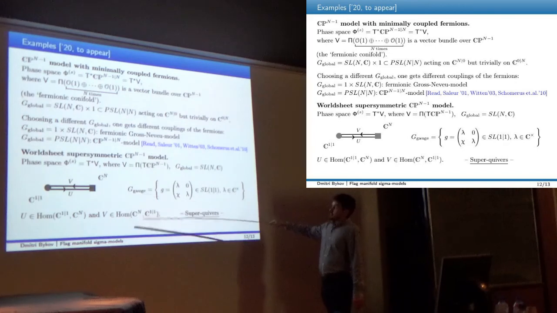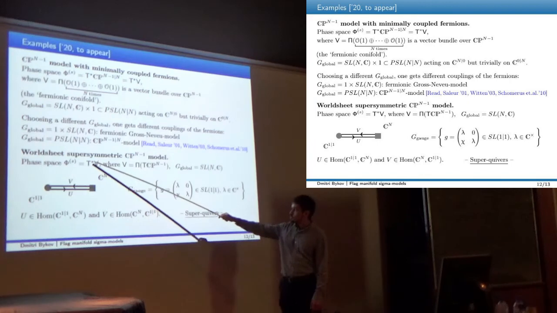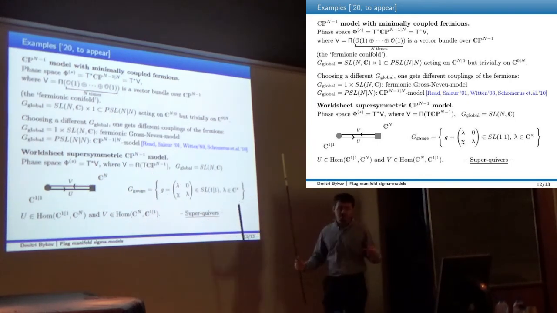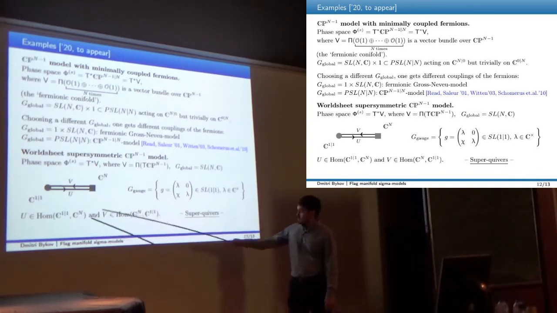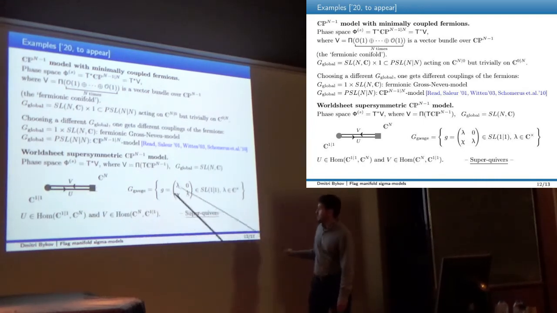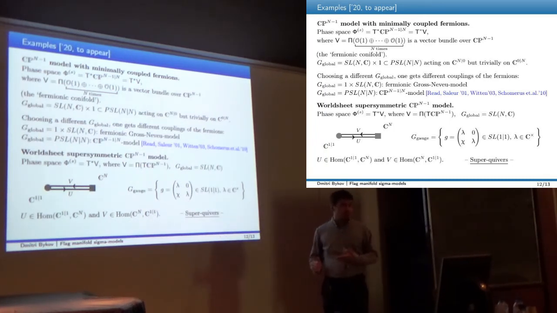I can also consider a supersymmetric model. The supersymmetric model has a phase space that is the cotangent bundle to V, where V is the tangent bundle of CP^N. So in supersymmetric models, fermions live in a tangent bundle. And this can be written as a quotient of this kind of space with UV coordinates, superspace, by this super gauge group. So this should be understood as obtaining worldsheet supersymmetric models from target space supersymmetric models. You have a model with target space supersymmetry, you gauge the target space super subgroup, and you get a worldsheet supersymmetry.